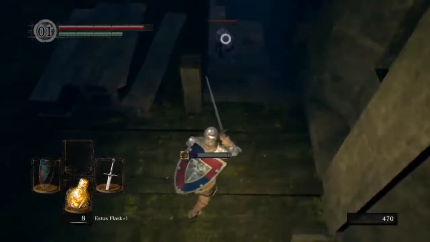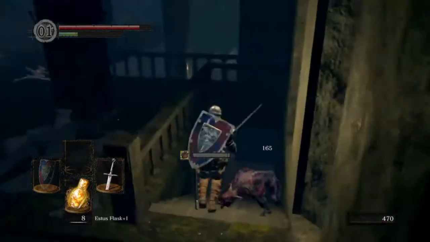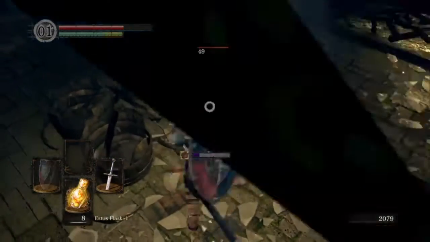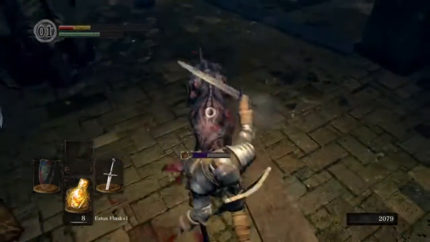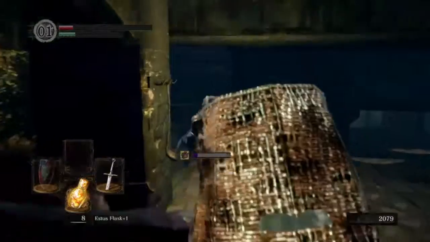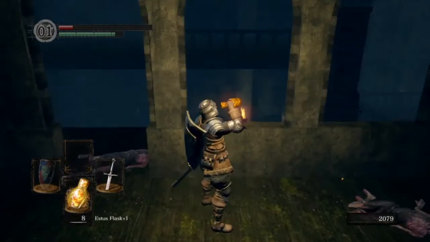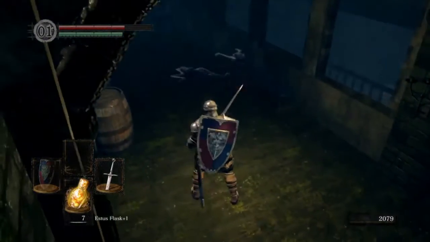Let's try to see if we can get this dog to come upstairs. Awesome, our soul spawned up here. Come on now. We're gonna try to run upstairs, see if the dog will follow us. We're gonna get some space. Dang, I was counting on the butcher walking away.